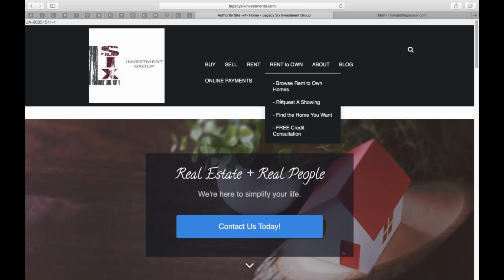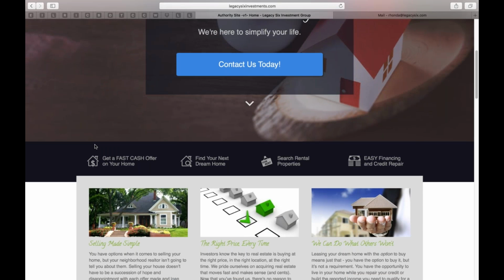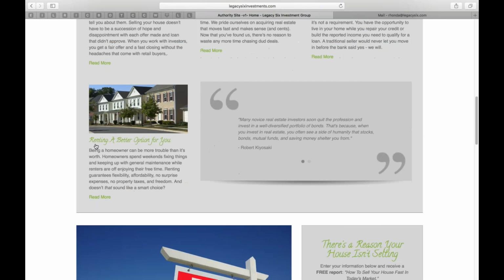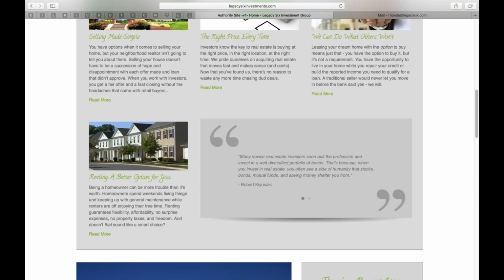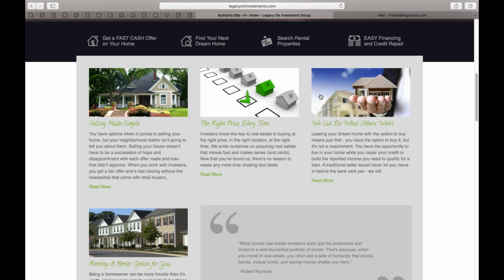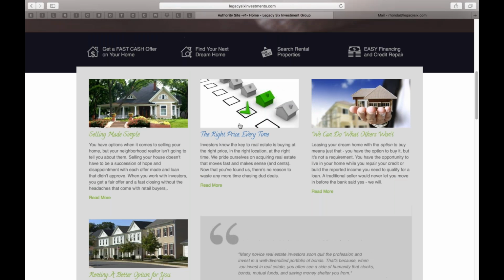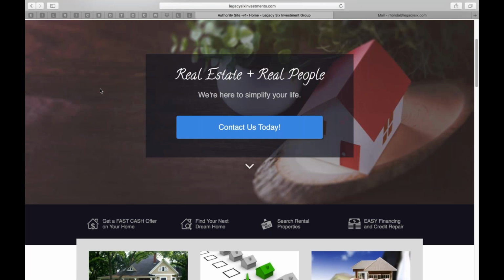That was my fault. So you can see that this is just a site that we built straight out of this particular software, but whenever we went into it, we just tweaked it with our own information. The pictures were already there. We just selected the pictures that we wanted. Obviously, this picture down here is one that we put in ourselves. We just uploaded it to the software. We changed the font. We changed the color. Like I said, it's totally point and click, but you can definitely change anything that you want. It's very easy to edit. I'll show you how to do that.